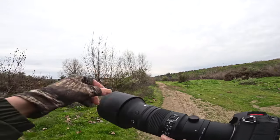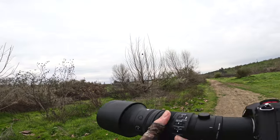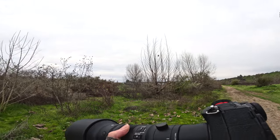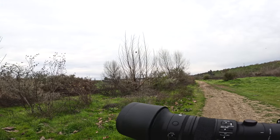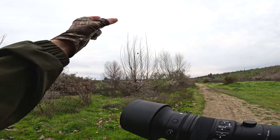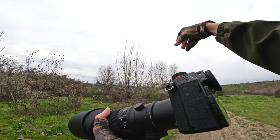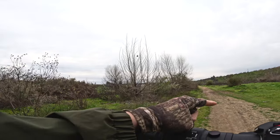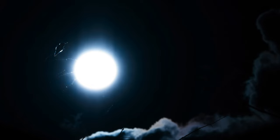So I got a really cool shot actually the other day with that exact Anna's hummingbird male that is just always around this area. The other day, it was just this beautiful sunset with these clouds in the sky and some gorgeous colors behind it, but it was really harsh backlighting. And what I tried to do was get a silhouette in that moment of the Anna's hummingbird as it was on top of some of these perches with the sun just directly behind it, and using a really cool color temperature, really low on my white balance temperature, I was able to get just some stunning shots.